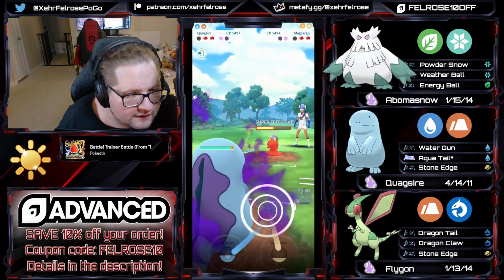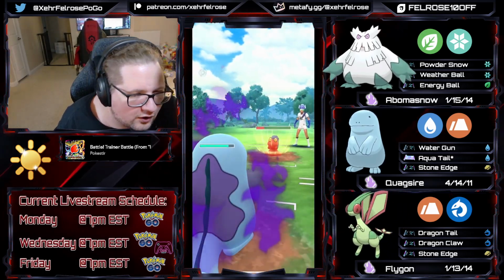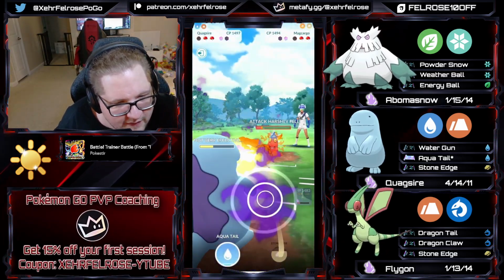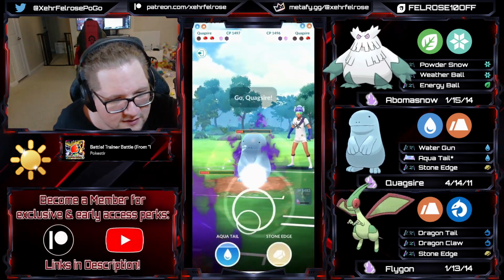But the opponent here makes a really nice catch on a Magcargo, but at this point, unfortunately, the game is over. The opponent can go even for an Overheat here if they want. It's not going to do enough damage to make this Quagsire feel too much pain. We're going to be able to farm down. Opponent gets the attack drop off the Overheat, goes down to the fast moves.